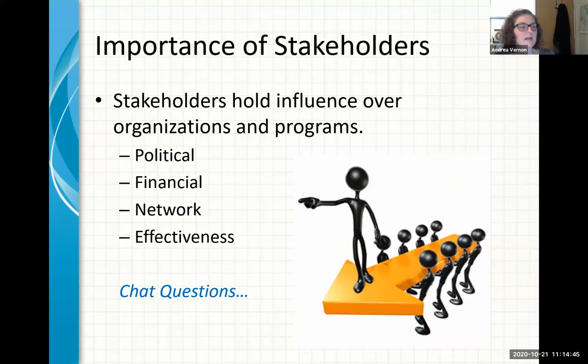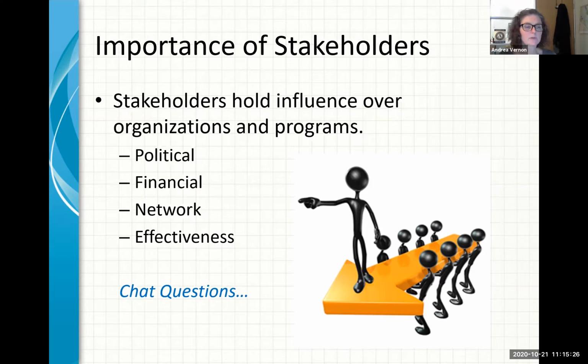All right, so another important aspect, as some of you pointed out here in the chat, is that stakeholders have an ability to help you get things done and be effective in your work. Depending on the size of your nonprofit organization, some nonprofits have a really large dependence on stakeholders because they don't have a lot of capacity internally, either because of being all volunteer driven or small staff. So small nonprofits can have a much higher dependence on their stakeholders to help them get things done. That's a really practical and tangible aspect of understanding the importance of stakeholder groups, because without them, sometimes things just would not get done.